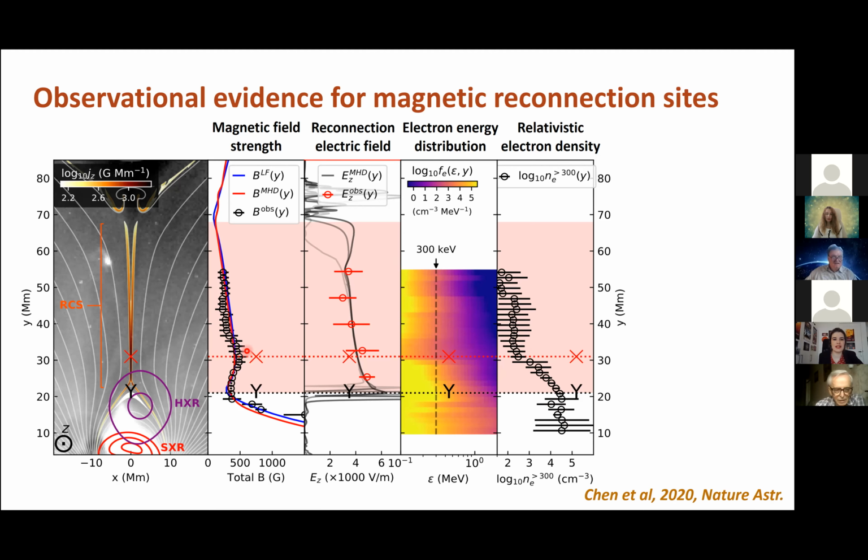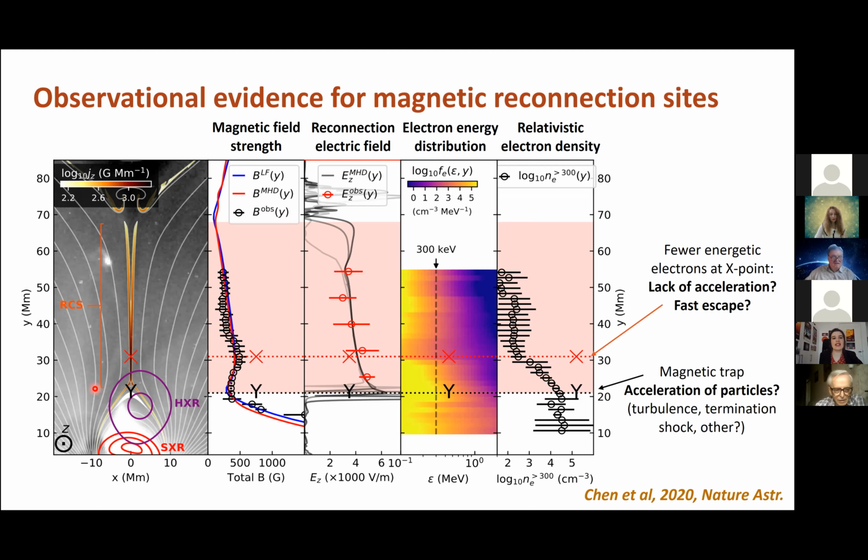And so what's interesting here is that in the magnetic field, we can see what the null point is. And at the null point, where probably magnetic reconnection is happening, we have a depletion in energetic electrons. There are fewer energetic electrons here than below. So that might be because there is not much acceleration happening there, or that might be because the electrons don't stay there and there is a fast escape from that region.